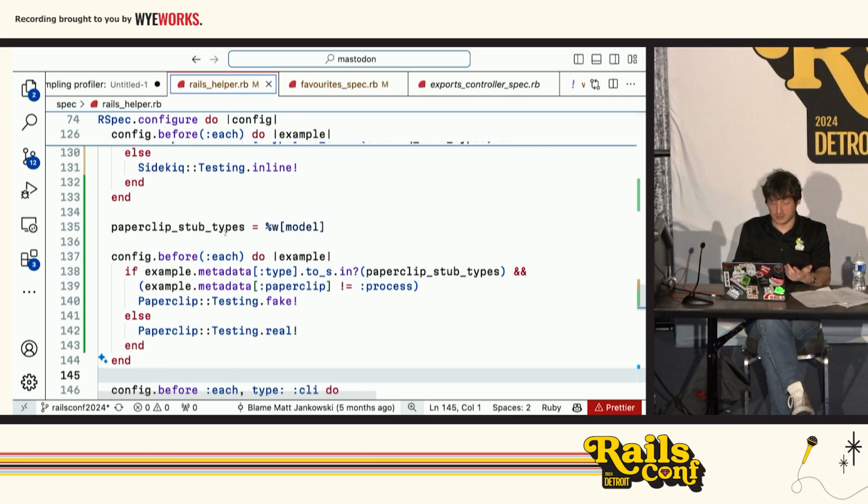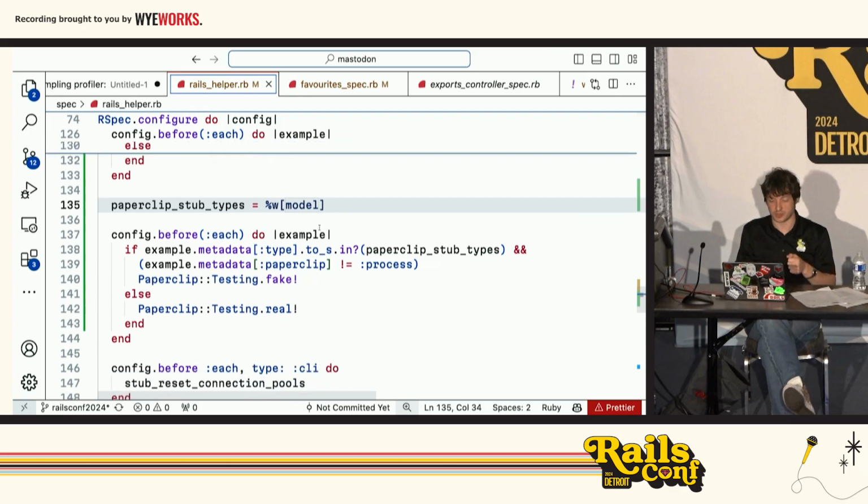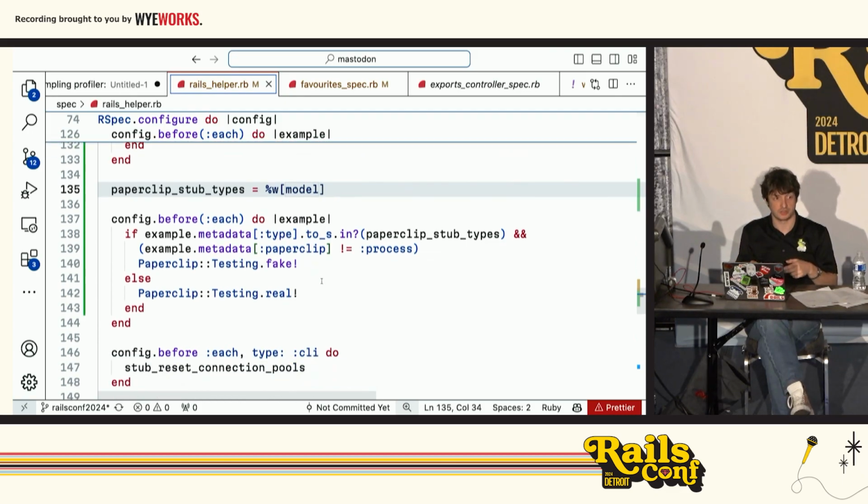And the same thing, you add new types, you repeat the process until you fix everything. And then maybe someday, because this spec that's still gonna use paperclip processing is going to be really slow, maybe it's worth investigating and trying to figure out why they need processing and probably moving it somewhere.